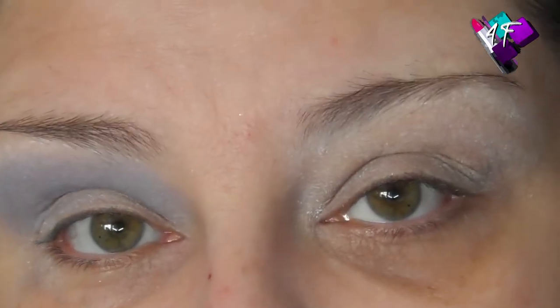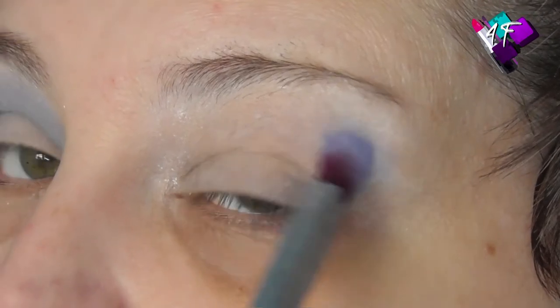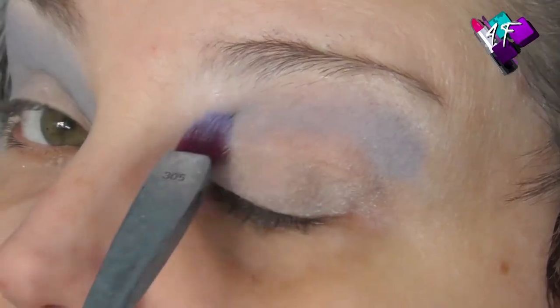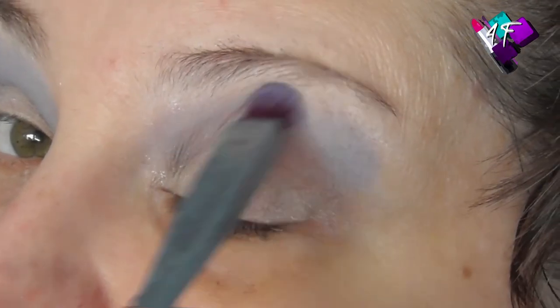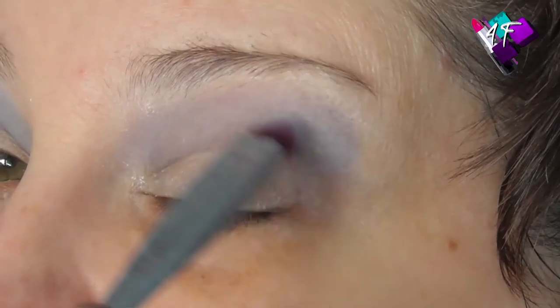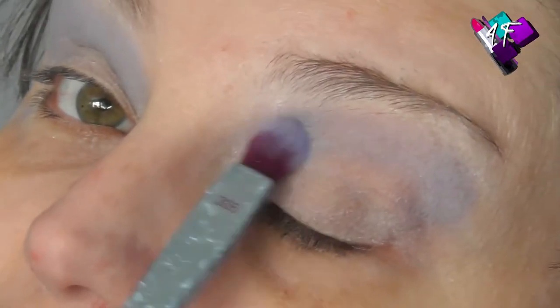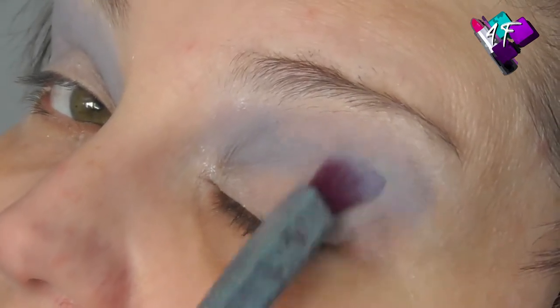Blues are not easy shades to create. Blues, greens, purples. It's another reason why if there's a blue in a palette, I will normally go for it. Because they can be very patchy. But this appears to be blending without any problem at all, which is actually quite nice to see.